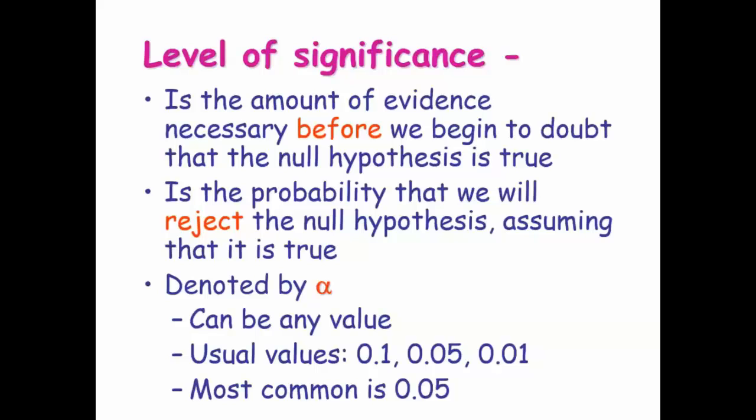And if you recall, when we talked about error before, the consequences of type 1 and type 2 error dictate which alpha level we would ideally go with in a given data set. But again, it's not set in stone that it has to be a particular value. It's just typically, out of fairness, you probably want to decide what your alpha is going to be before you actually go out and collect the data.